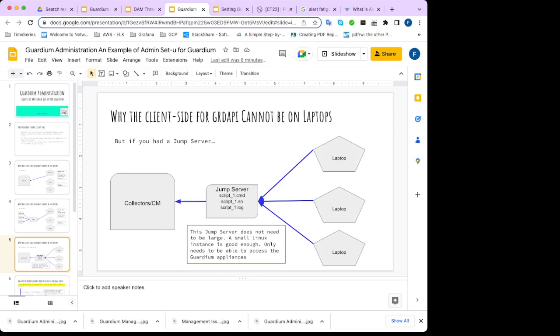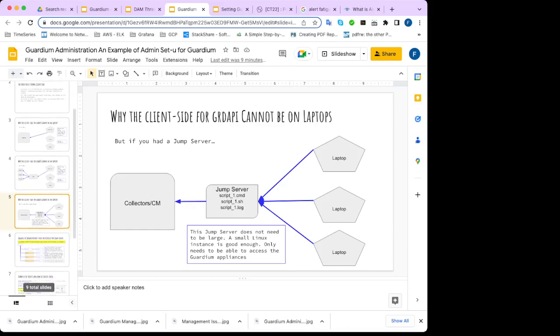It's the script, and even the logs are not that big, right? It's going to depend upon the number of collectors and appliances you've got, but for 50 I think I had something like 200 meg, right, 200 meg, that's it. It's really nothing, right? And if you've got your jump server on a virtual machine, it's easy to get additional room, right? So you can start very small, and you ask for room as it goes.